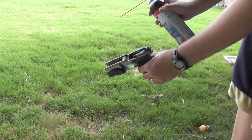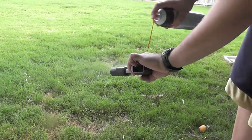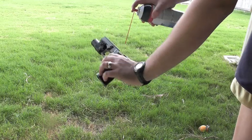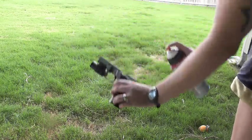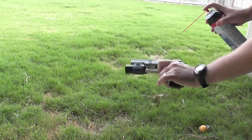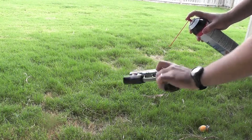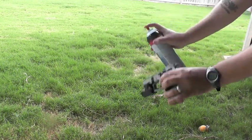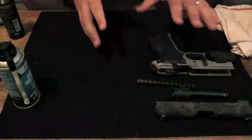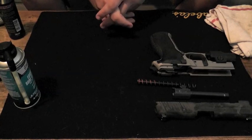The other part that we're going to spray is the frame of the pistol. Same concept — all those little grooves and everywhere where you're worried about stuff building up, go ahead and get in there and spray it out really well. Once you have it sprayed out and looking decent, you're going to continue cleaning when you get back inside. Once you get the bulk of it taken care of with the spray, we can go in and finish the rest a lot easier. We just got back inside from spraying out the slide and frame on the SIG.